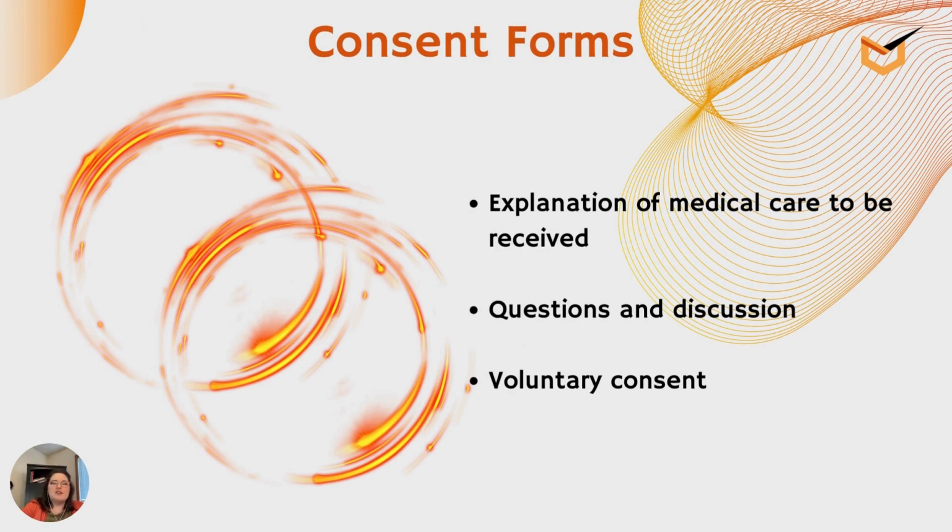All right. The next thing that we are going to put on this consent form is an explanation of medical care to be received. So you're going to make sure that the treatment and or procedure is spelled out very clearly and concisely. You're going to use non-technical language, so get rid of the medical jargon. Make sure that you include information about the risks and the benefits of the treatments and any potential alternative treatments. You know, maybe they decide they don't want this particular treatment, but instead want treatment C. So you need to make sure to include those alternative treatments in your documentation.